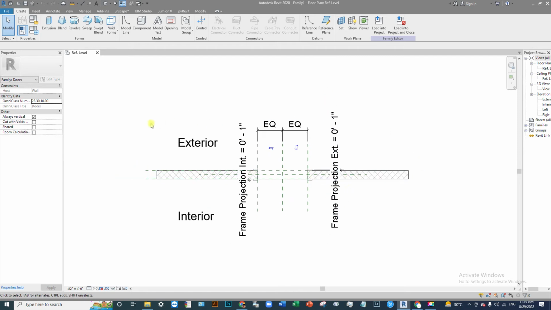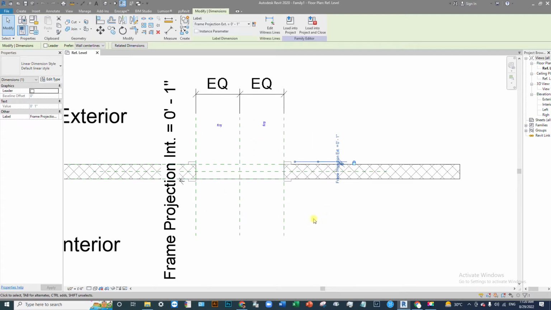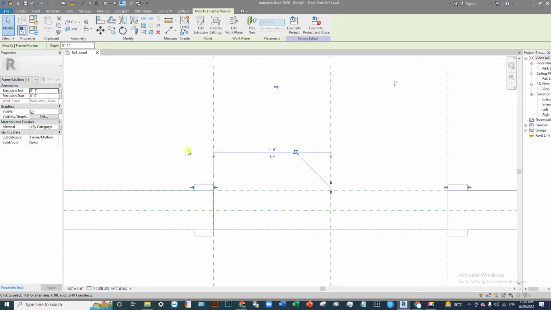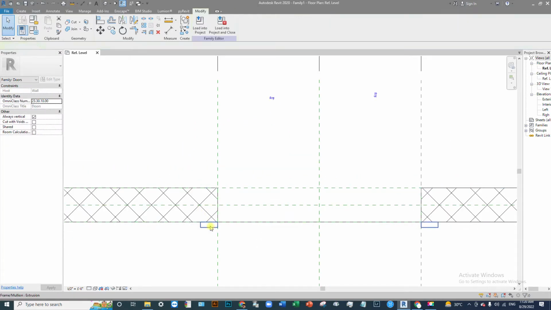Here are the common parameters in every door template. We don't need this, so just select it and delete. And also this default frame, we don't need this frame, just select and delete.